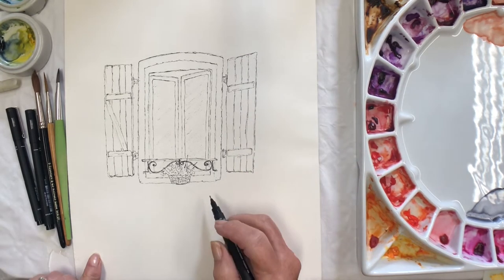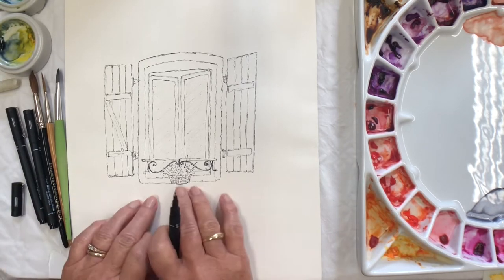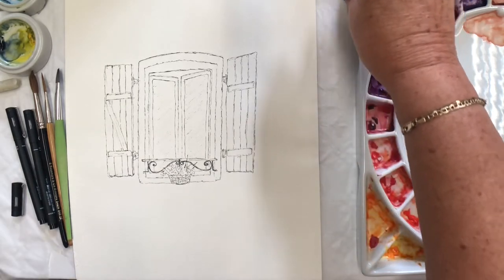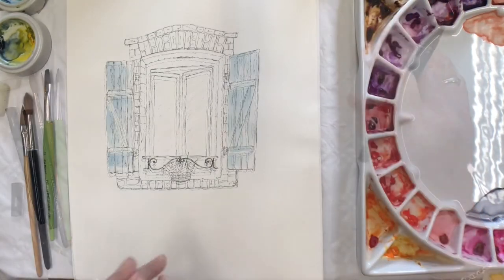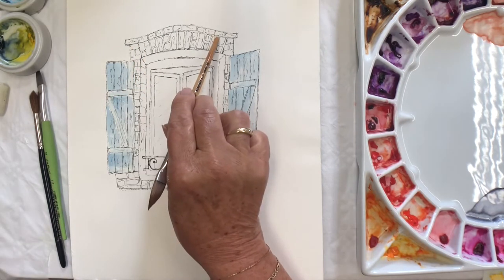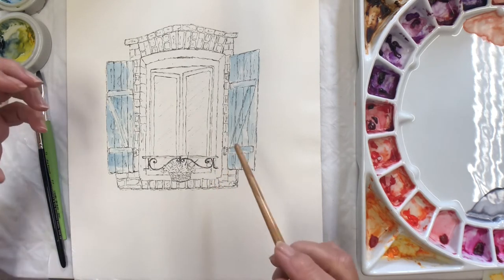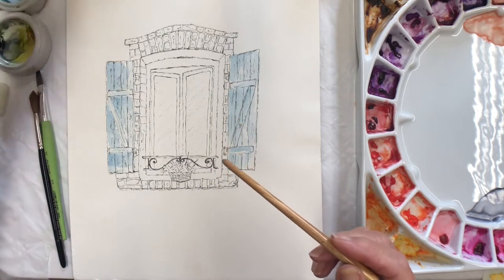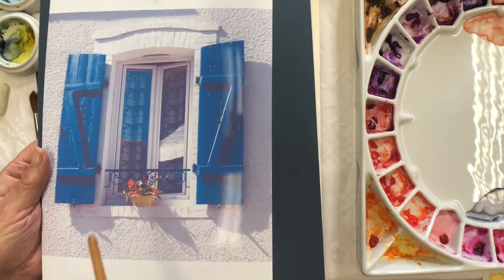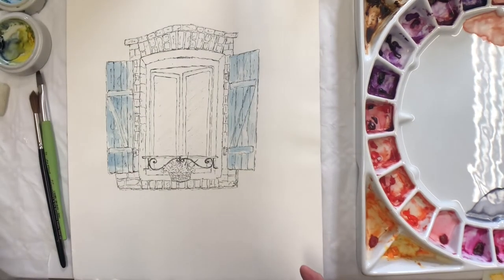I've just got a little bit more drawing to do at the bottom here with some bricks and things, but I'm going to stop — otherwise this is all going to take too long. I'll stop and come back. So I've drawn in the brickwork over the top, which is all a bit fancy. And as I said, I'm going to colour it brick shade, because I thought it would look lovely against the blue and bring out the orange of the flowers as well.